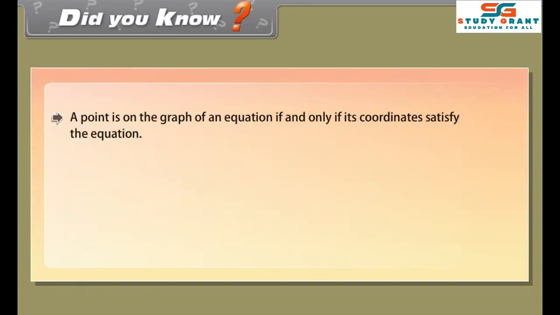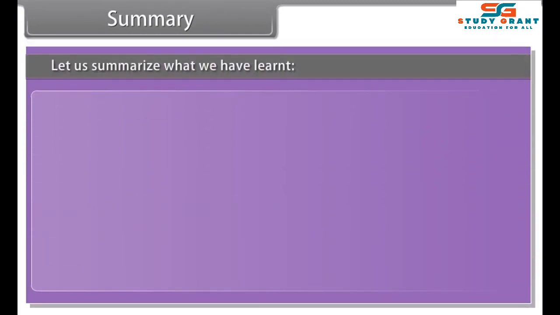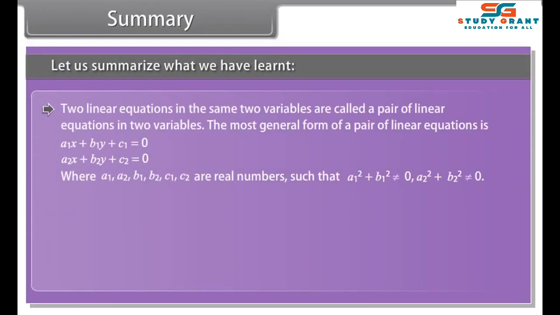Then a upon 2 plus b upon 3 equals 2, or 3a plus 2b is equal to 12, Equation 3. And a upon 3 plus b upon 2 equals 13 upon 6, or 2a plus 3b is equal to 13, Equation 4. After solving these equations we get a as 2 and b as 3. Therefore, a is equal to 1 upon x implies x is equal to 1 upon 2, and b is equal to 1 upon y implies y is 1 upon 3. These are the solutions of the given equations.